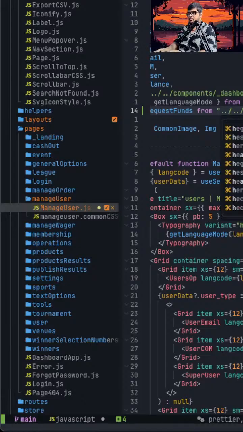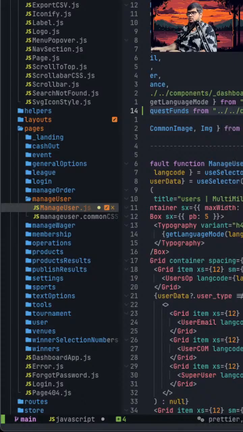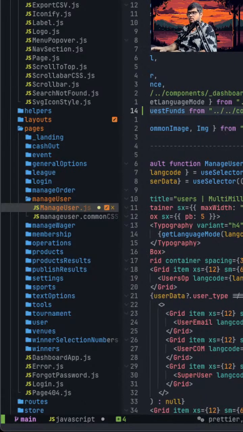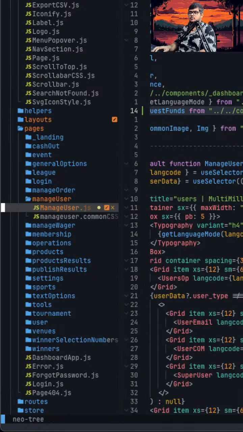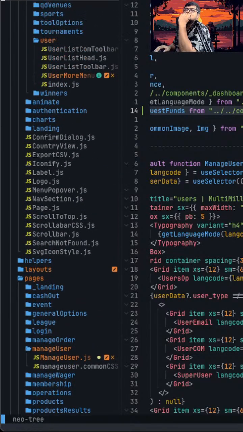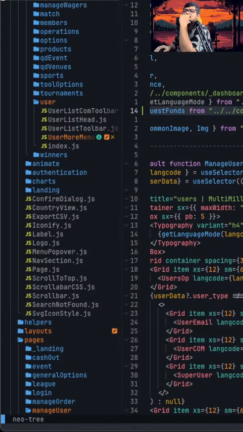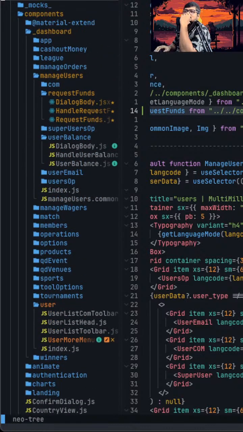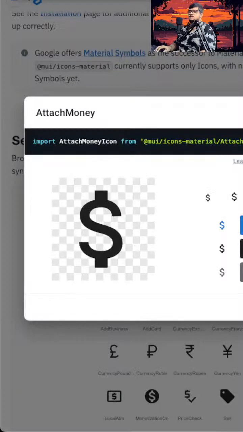User... no. What else do we have here? Inside, not inside users, basically inside manage users.